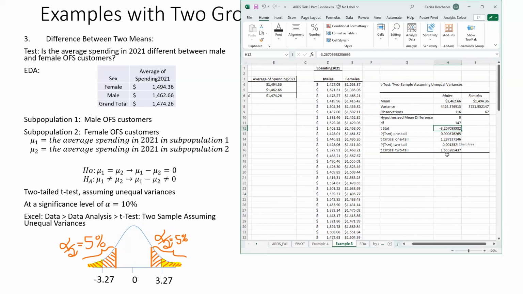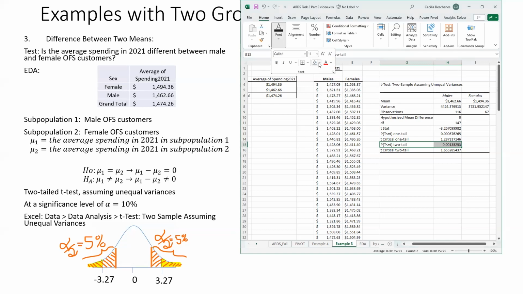And then what's going to be important is that you have to know what to look at after that. And because this is a two-tailed test, we want to use the p-value associated with two-tailed. So if you had a different hypothesis setup, you would use the one-tailed p-value. Okay, so we're going to use this one.